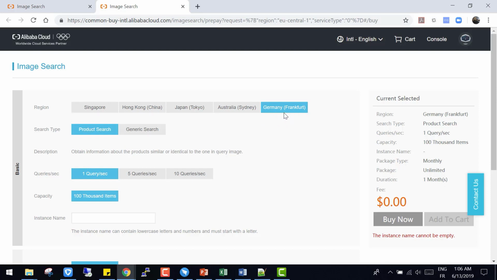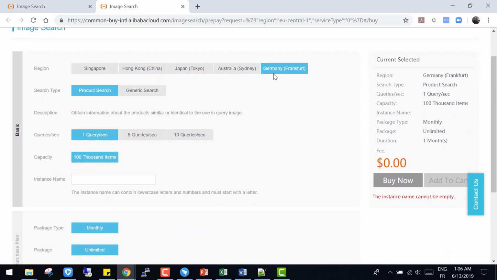As I have already enabled one free trial instance for Germany region, I cannot do that twice. But for you, I really recommend that you use the Germany instance. So let's try on Singapore region.